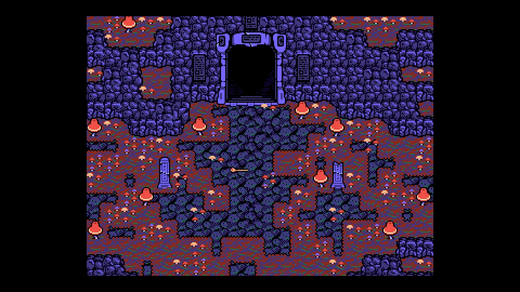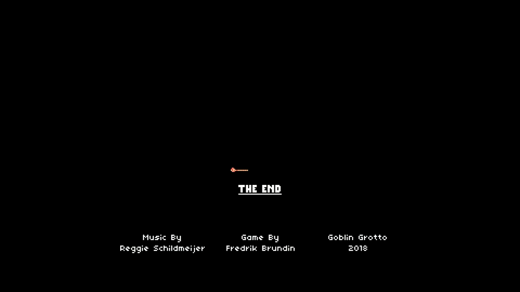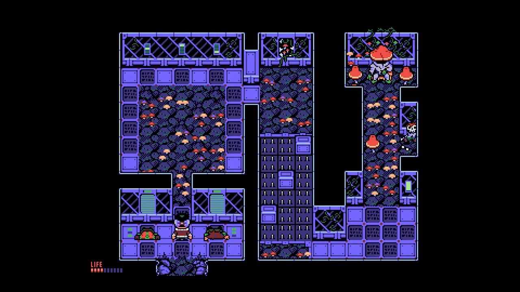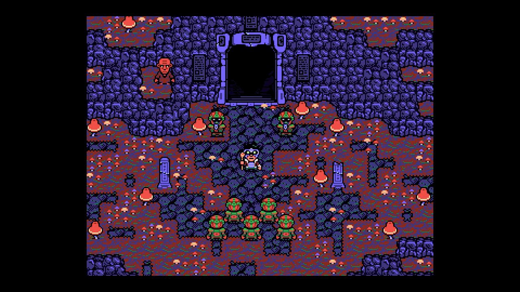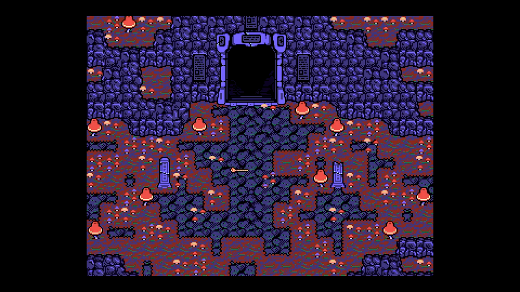Whoa, what? The end? What happened to Jekyll? What happened to Jekyll? Okay, I went through and played on hard mode. Survived. And, let's see what it is. The only difference on hard mode is, like, one puzzle changes slightly, and they have different attack patterns. We're just dead, I guess. It looks like it's the same thing.